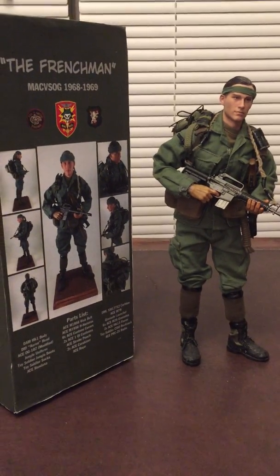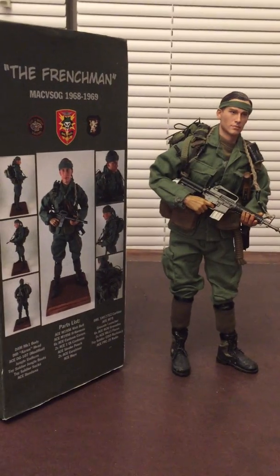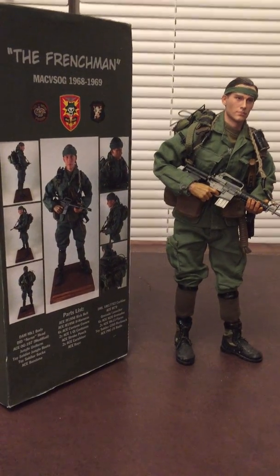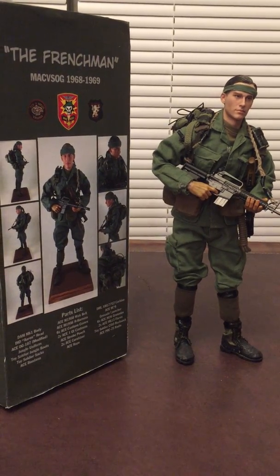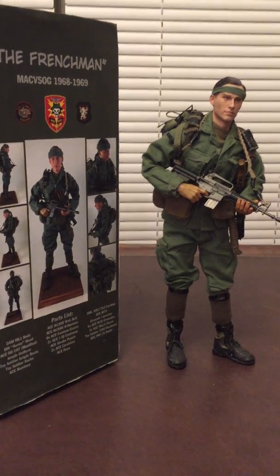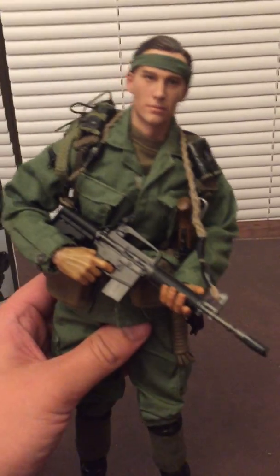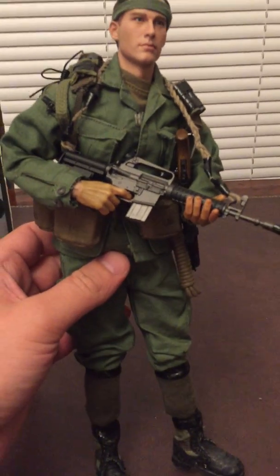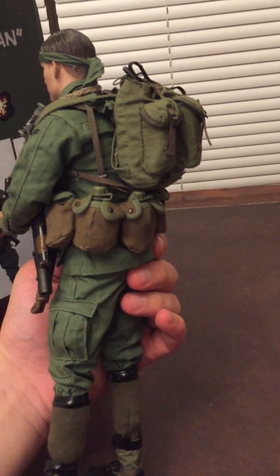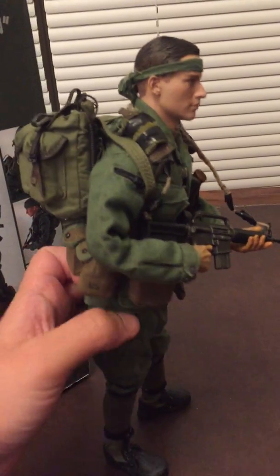This was a custom figure created for Doug LeTourneau, the Frenchman, who served with recon teams Virginia and Idaho from 1968 to 1969 with MACV-SOG. The figure was created using mostly Ace Workshop parts with some other manufacturers, notably Toy Soldier and Dragon Models Limited.